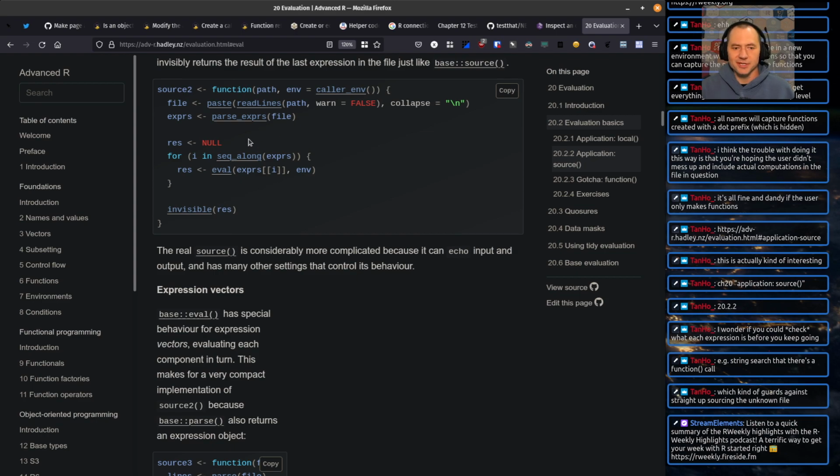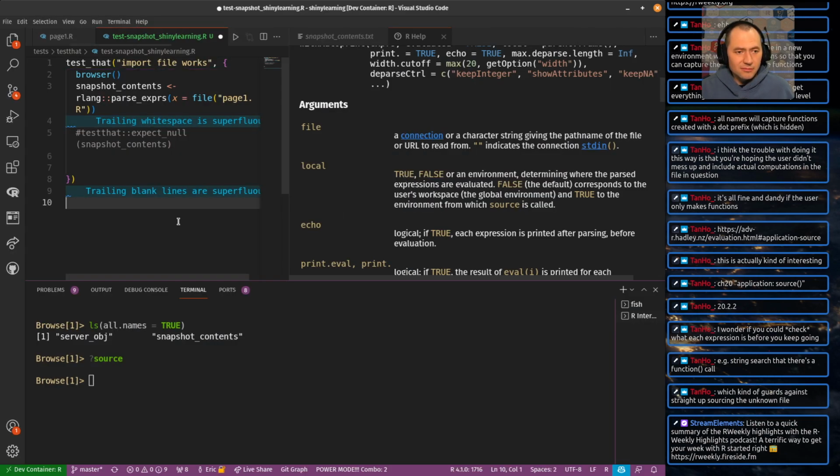So I feel like what you're saying in this example from Advanced R is more up my alley here. And then we're evaluating that in the custom environment. Intriguing. Let's copy that just as reference and put it in.